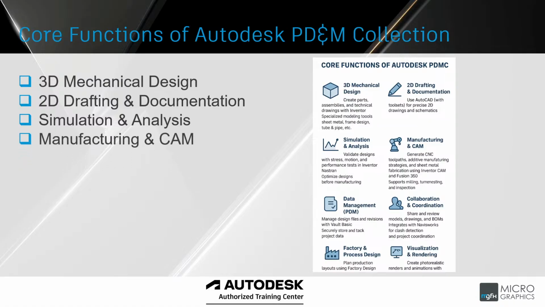Your manufacturing and CAM, where you generate your CNC toolpaths for manufacturing or sheet metal fabrication, where you can use Inventor CAM or Fusion, because the standard Fusion also does have 2 and 3 axis machining capability within the standard Fusion. Inventor CAM is only available within this PDM collection.